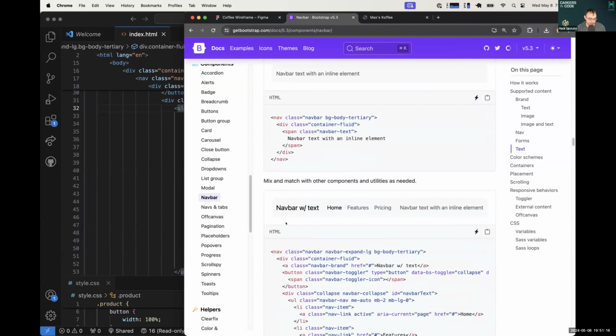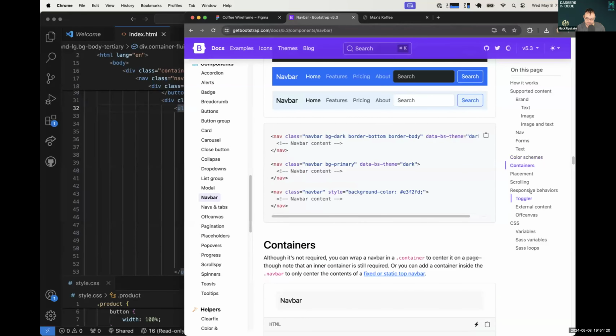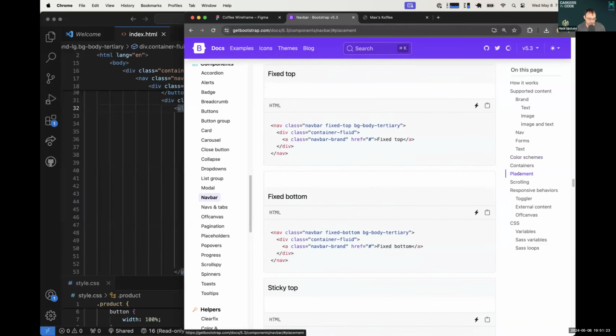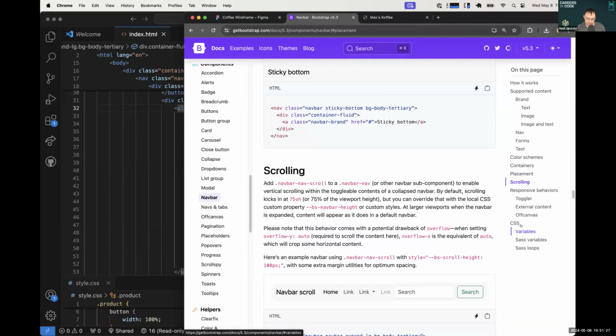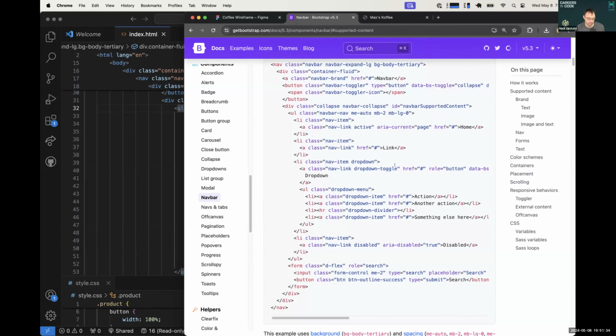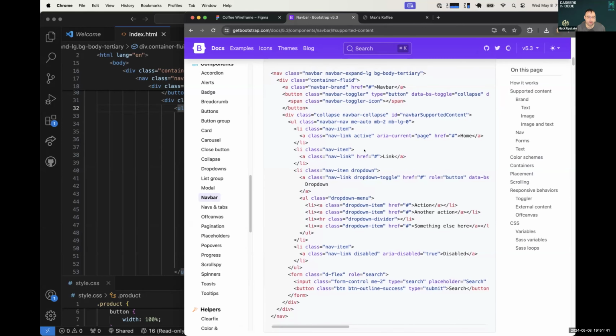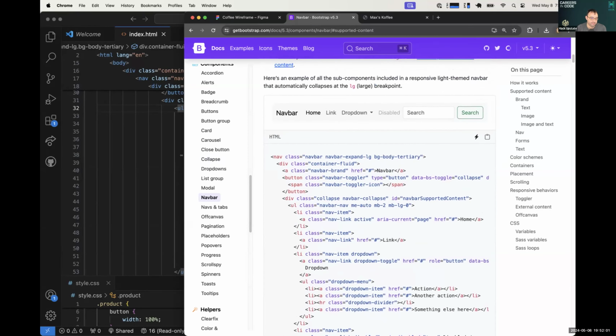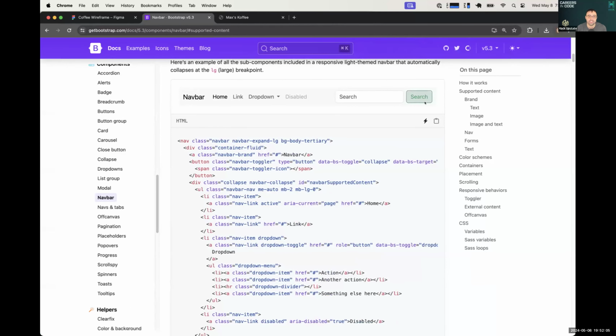Let me just make sure there aren't any other examples. Color schemes, placement, top, sticky, scrolling. No, it doesn't look like it. All right, let me look at this one final example before I dive in here. We're copying class equals d-flex. Yeah, so now I am going up to the kitchen sink example because this has everything in it, right? And when I'm looking at this d-flex, I don't know if this is supposed to go inside the UL or outside the UL. I don't know if this is supposed to be another list item or how this is playing out. So I'm going up to the kitchen sink example, and if I expand all of this out, we see the search is staying over on the right-hand side.